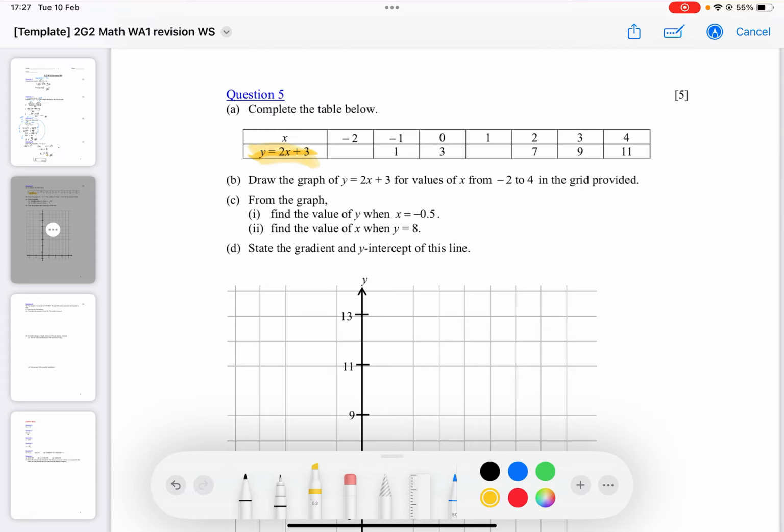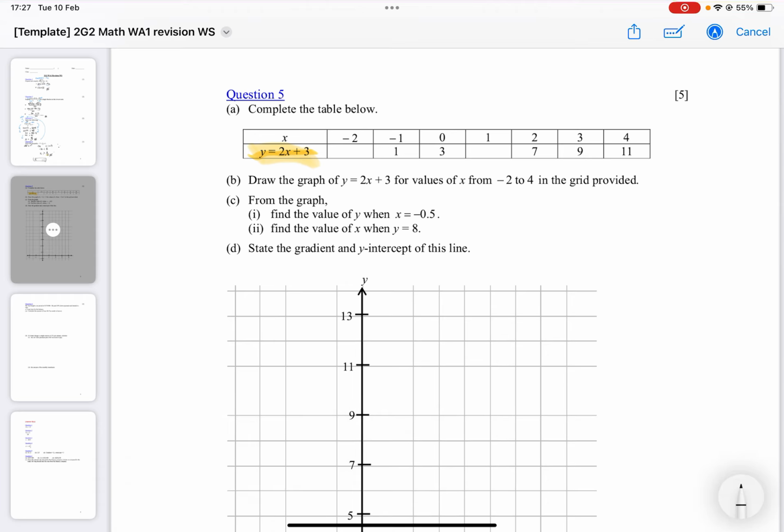This is the equation. Then the table of values, I also told you x is within one column. The first row is your x, then the next row is your corresponding y. When x is minus 2, what is y? Each column is this relationship. When your x is minus 1, y is 1. When your x is 0, y is 3. When your x is 1, they want you to find out what is y. So you have to find out these two values.